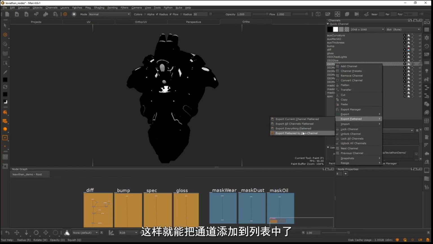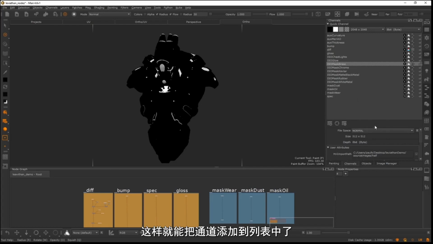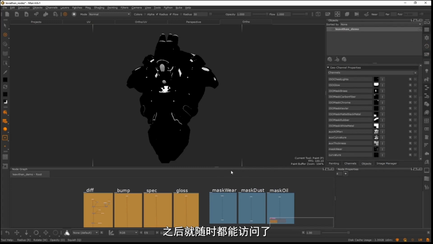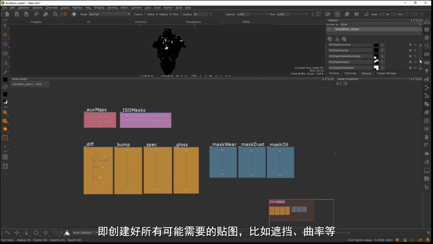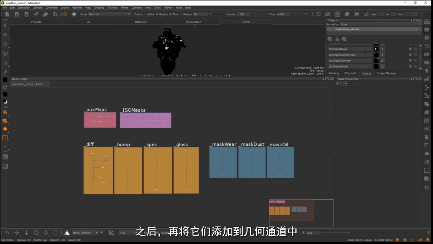That's going to allow you to add this channel into your list, and then you can access it anytime you want, right? So that's the first thing I would do: create all the maps that I might need, like all my occlusions, my curvatures, and then just add them to my GeoChannels.